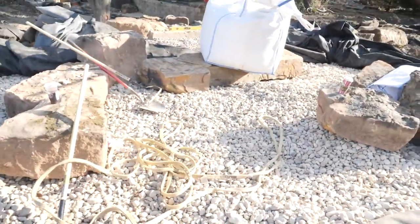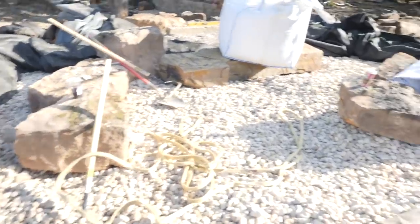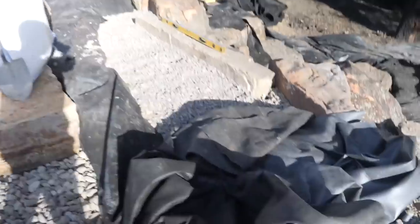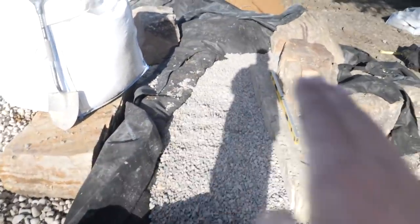Once we get that in, we're going to be placing a few more rocks around the wetland to make it look like an upper pond area. Then we have our transition from the actual wetland filter to the waterfall. Here's where we're going to be putting some more blocker rocks. So we've got a rock that's going to go in here and one on that side so we can channel the water off of this weir stone.